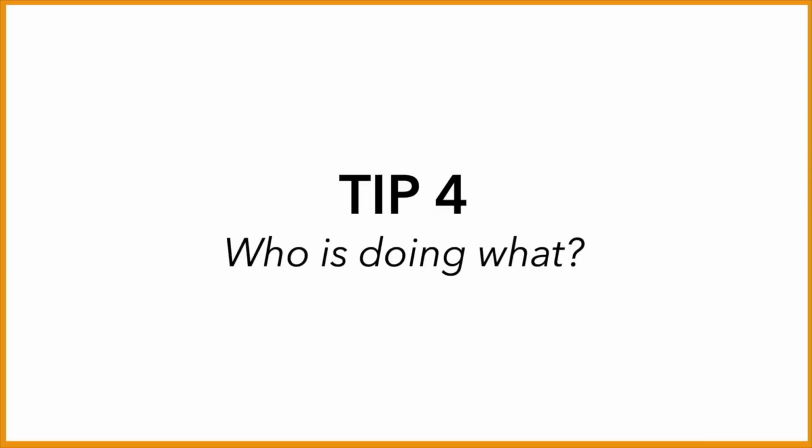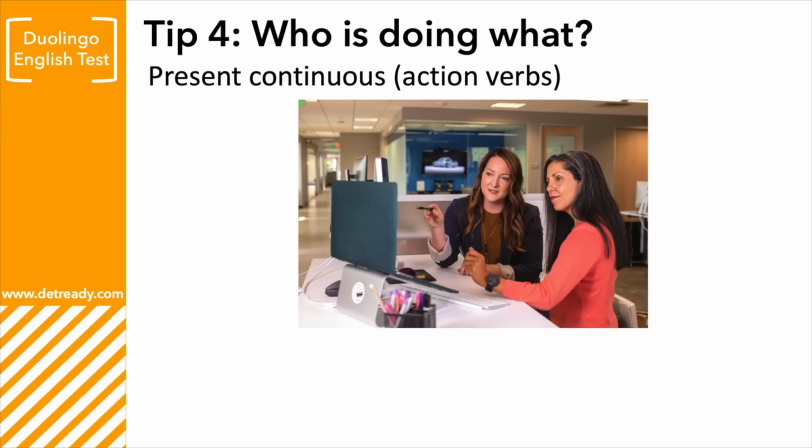As you can see, using these prepositional phrases is a great way to describe a photo because your answer becomes very descriptive. And like I said, that's what Duolingo want you to do. So that was tip number 3, talking about what is where in the photo, but that's not enough. You can't speak for 60 to 90 seconds just using this technique. You might also want to talk about who is doing what, and that's tip number 4. Who is doing what? In this tip, we want to look at the people or objects in the photo and describe what they are doing.